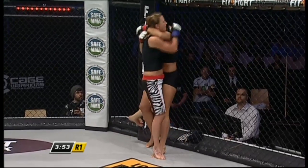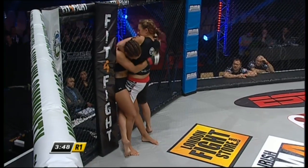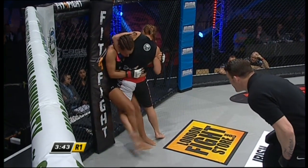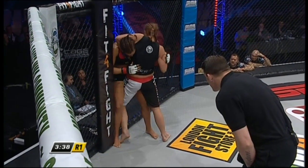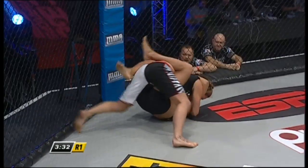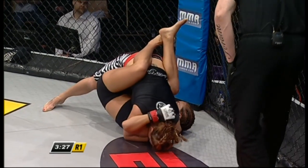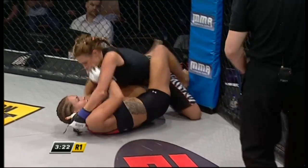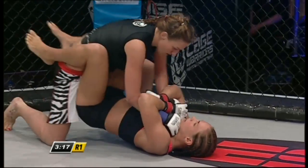Still sticking with this grip, Rosie. She's making it awkward for Lina to get her head out and to counter from there. Lina's doing a good job of trying to keep her posture. She can't let her head fall down, can she, Rosie? No, and Emma gets the takedown. Now, I wonder how tight that grip is. Has she got a guillotine? I think from this position, really, Emma wants to be controlling the position and stabilising her base. So there we go, the takedown earned for Emma Delaney.